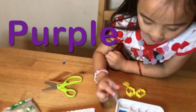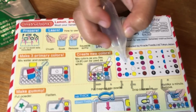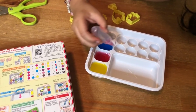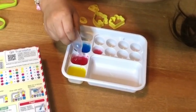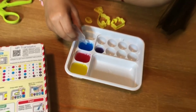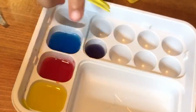Okay. New colors. I want to make, oh yeah, purple. Okay, what color is the purple? Red and blue. Red plus blue equals purple. Okay. And now become what color? Purple. Use this stick. Let me use my fork.